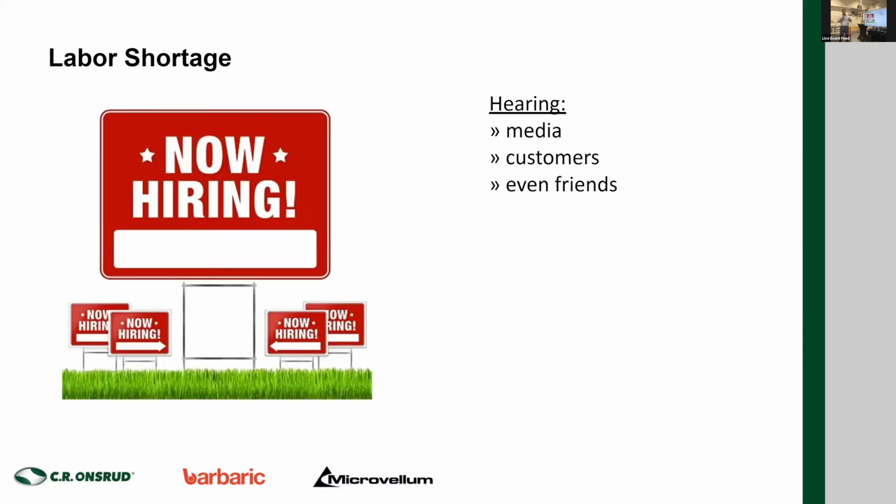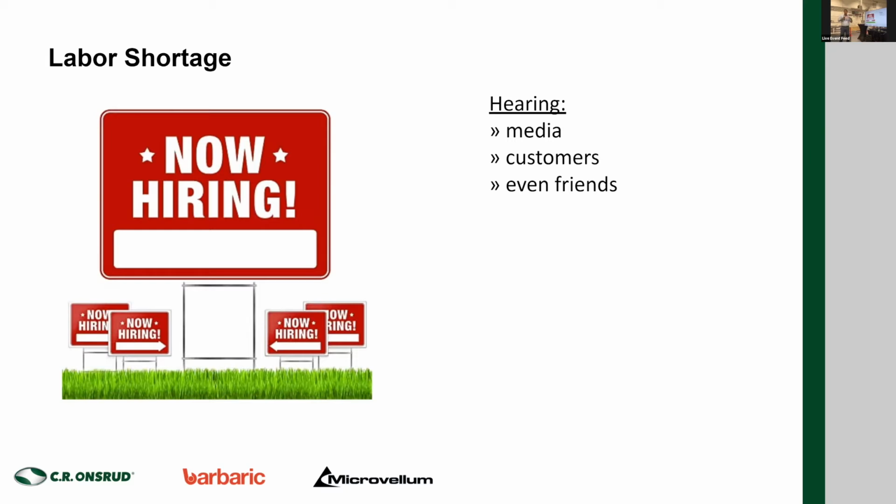Why we're here? Well, there is a labor shortage, and we're hearing it every day through the media, through our customers, and even friends. Recently, I was with a group of friends at a neighbor's house, and we were talking about how you go to the restaurants and you see the sign on the window and it says, sorry for the slow service, we're short, or they're just closed for the day because they don't have enough staff. And when you are there, it's not that they're not busy, because you see the bags of food going to the front to the delivery drivers. So the kitchens are busy. They just don't have the staff to serve you.